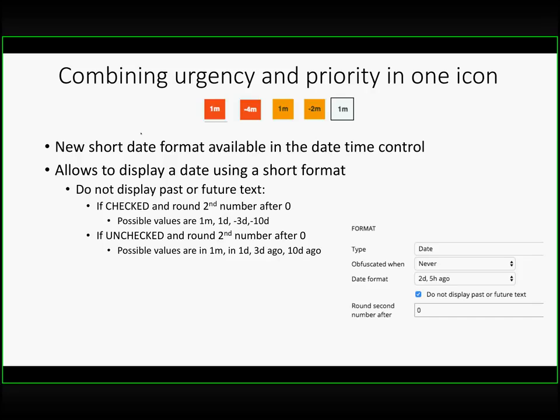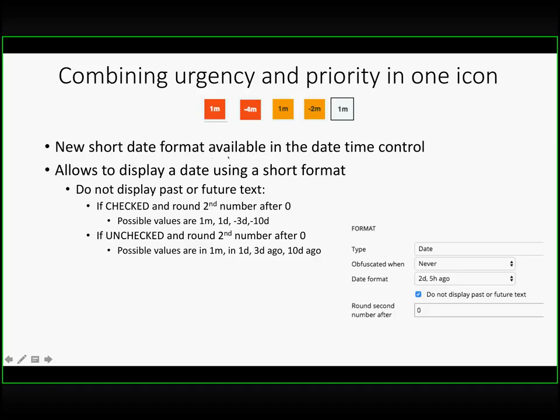And a short date format can have two different options. The first one could be like 1M, 1D, minus 3D, or it could be 1 month or 10 days ago. So it's a much shorter format than the one that you had previously. And to configure that, you pick the date format that is this short format.